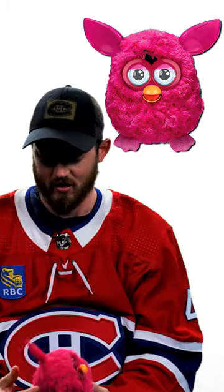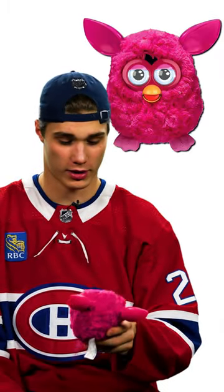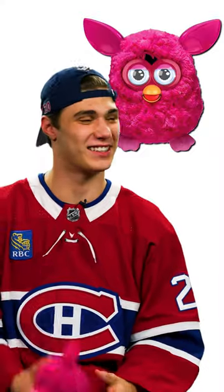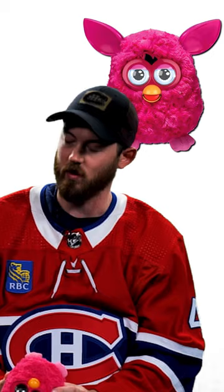What is it? It's a Furby? This is a Furby. I used to play with stuff like this. I believe you press a button and it blinks and makes some sort of noise. Everyone wanted one of these.